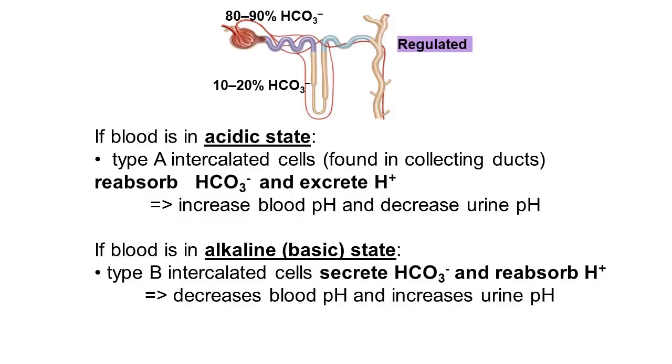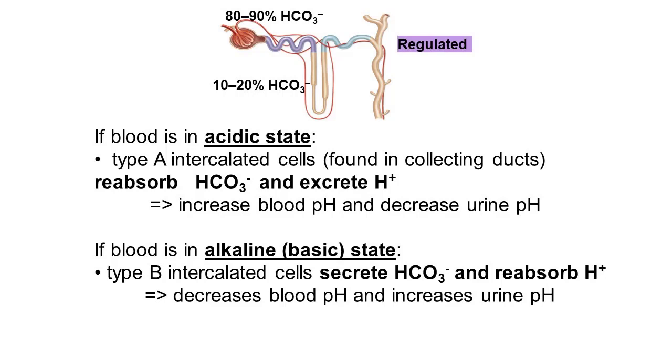If our blood's getting too acidic, we have some of these cells that are going to be able to reabsorb the bicarb, and they're going to excrete, put into our filtrate, that secretion. That is going to increase our blood pH because of the bicarb and getting this out of the blood. But you can see putting that into the filtrate, it's going to become more acidic, right?